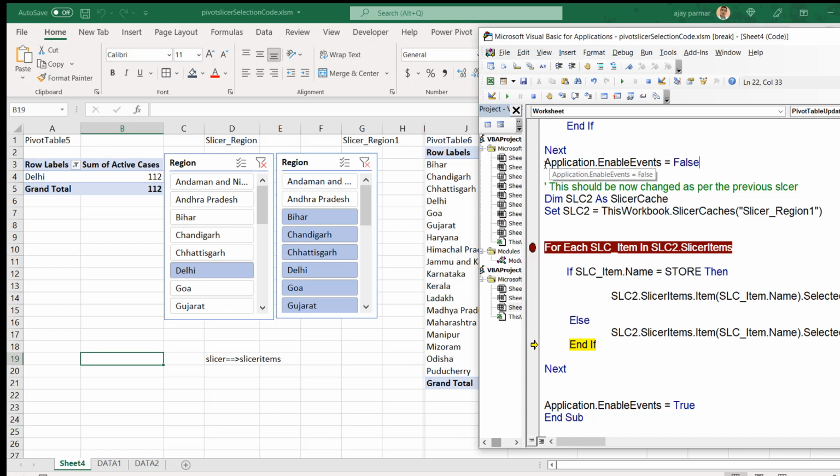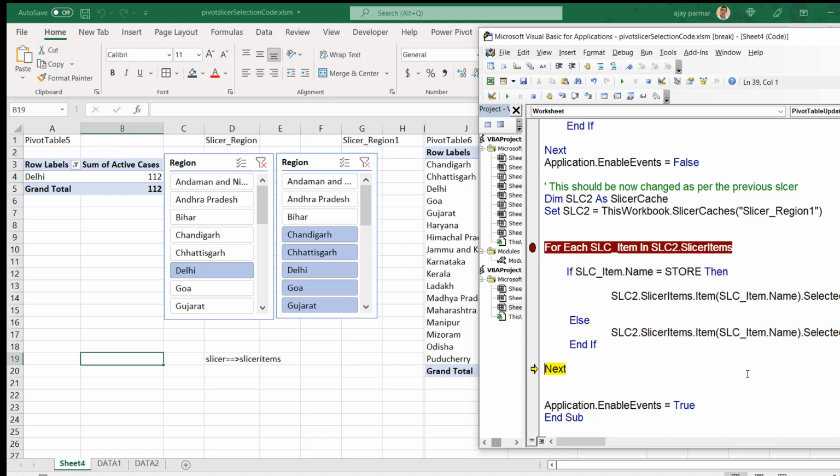So make sure you copy this line from here and paste it in any module, because in the module I can use F8, right? I can't use F8 here, isn't it? So just make sure VBA first reads that line, enable events as true, and then you can start working on this. This can happen, so this is a little soft warning for you. It happened with me when I was learning. Okay, anyways, so now let's go again.